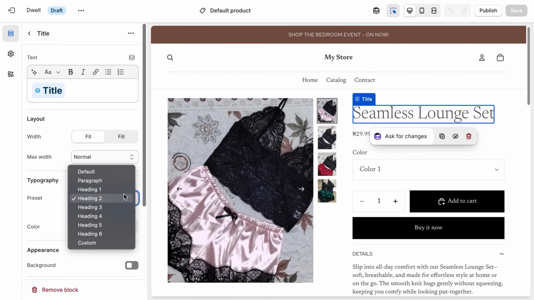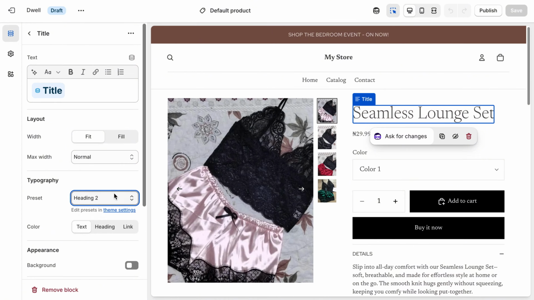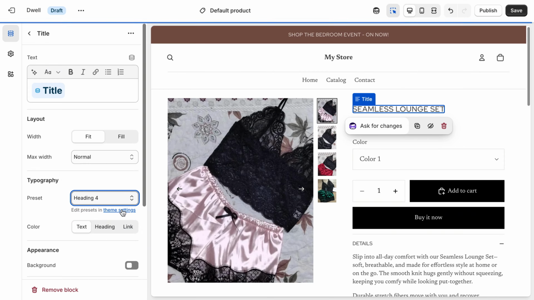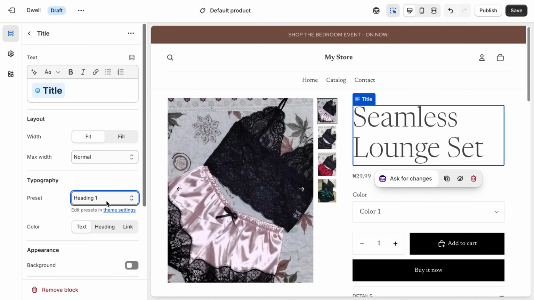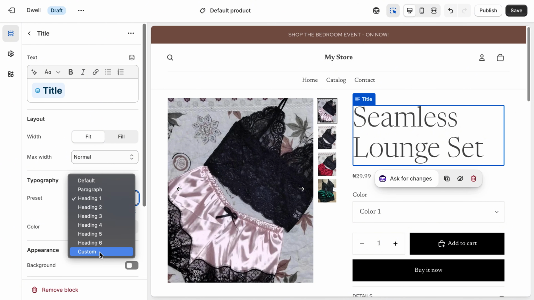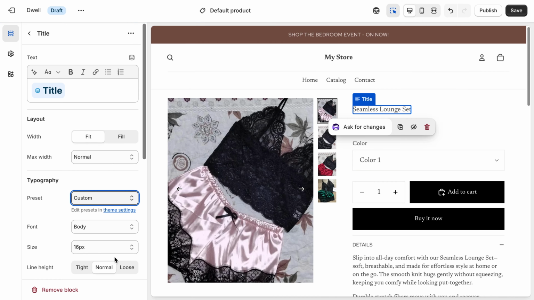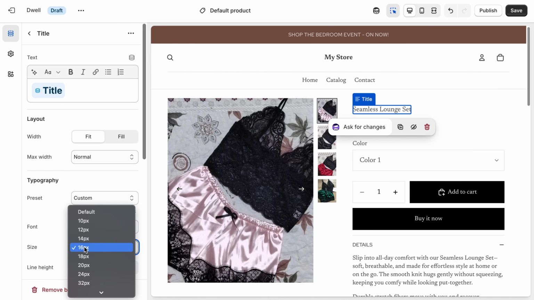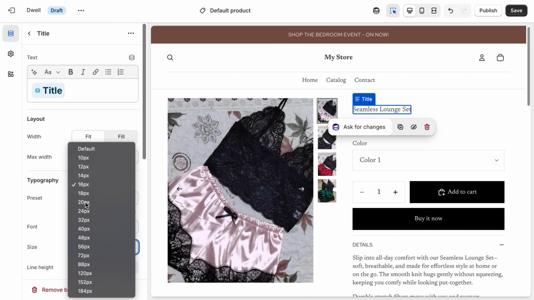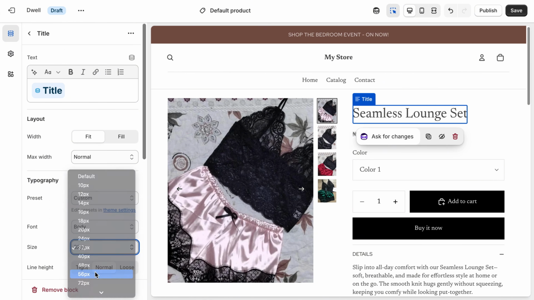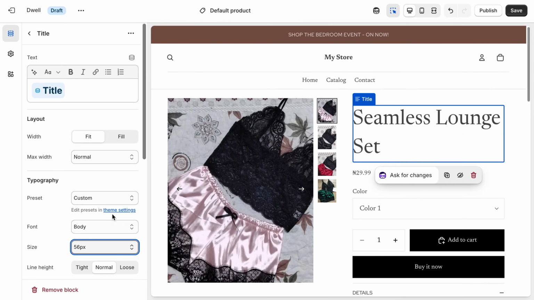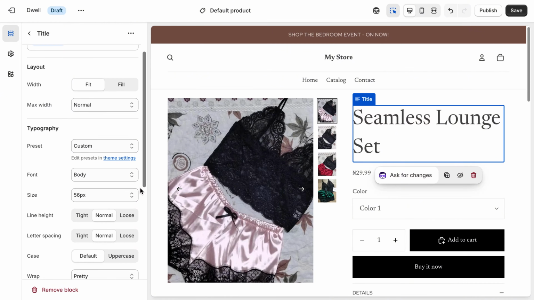So the next thing you want to do is just to change it, come to preset, okay, typography, come to preset and click on headline 4, whichever one you want to do. Just keep changing it and you're good to go. All right, and maybe you want to use a custom font size, something like a pixel instead of having a line 1 and line 2. So you can just click on size, click on custom, then click on the size. Then you can keep changing, okay. You can change to 20 pixels or 24 or whichever one, 56 pixels. So you can see that's how you go about it. It's as simple as that, right?